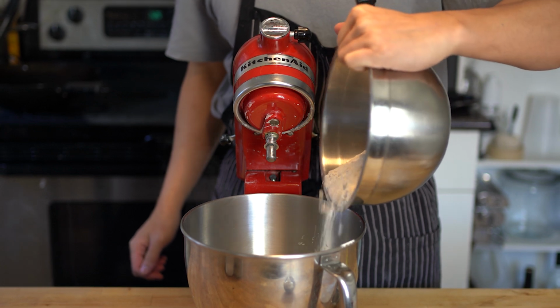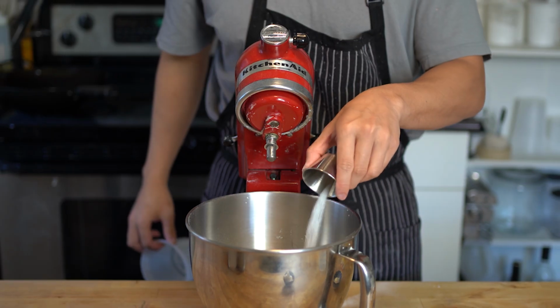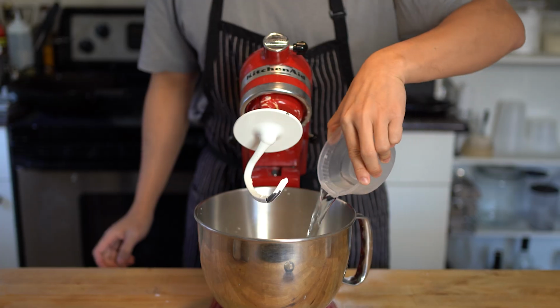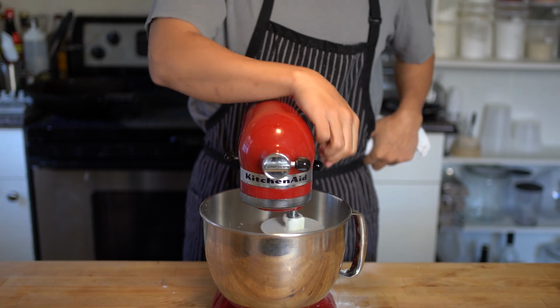In a stand mixer, combine 330 grams of bread flour, 24 grams of sugar, 14 grams of milk powder, 7 grams of salt, and 4 grams of instant yeast. Mix on low speed with a dough hook attachment for about a minute. Then add 95 grams of lukewarm water, 1 egg, and our tangzhong. Mix on medium speed for 5 minutes.